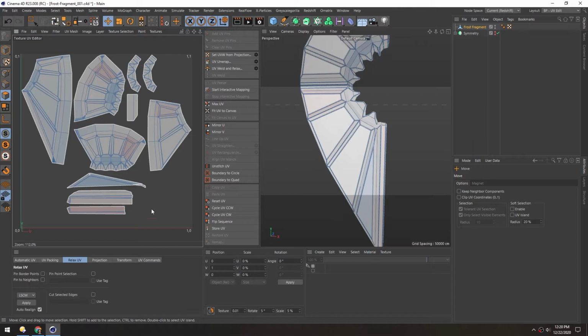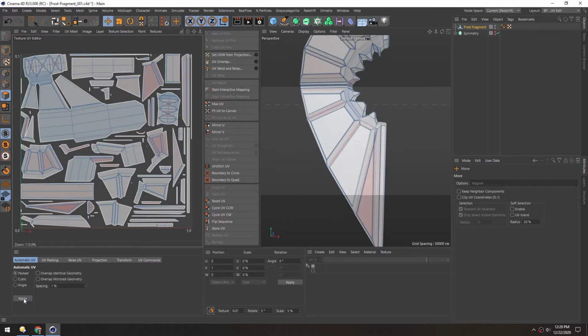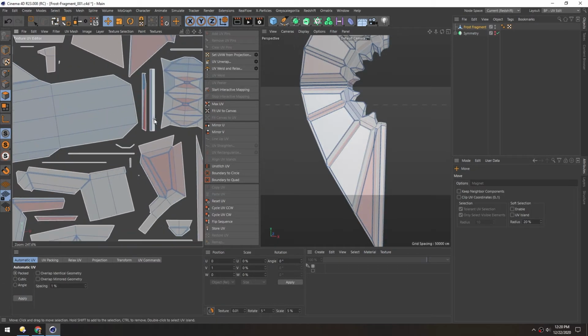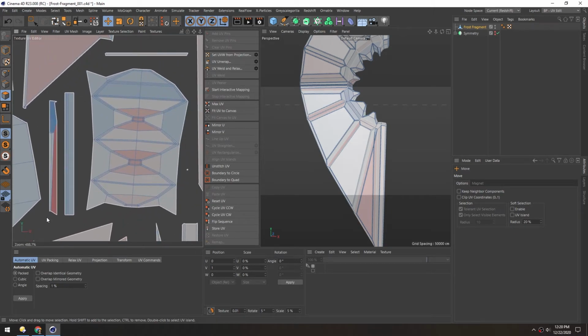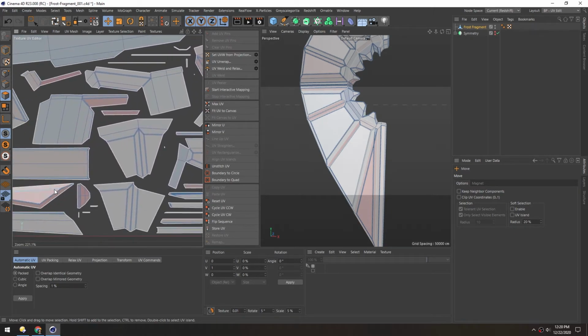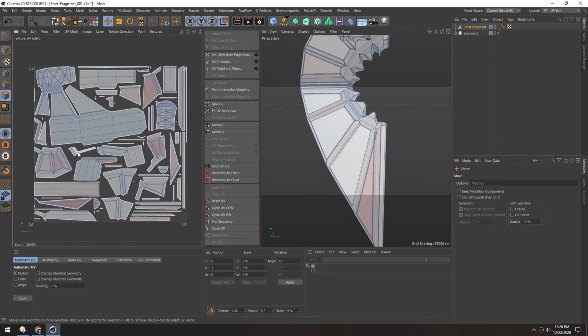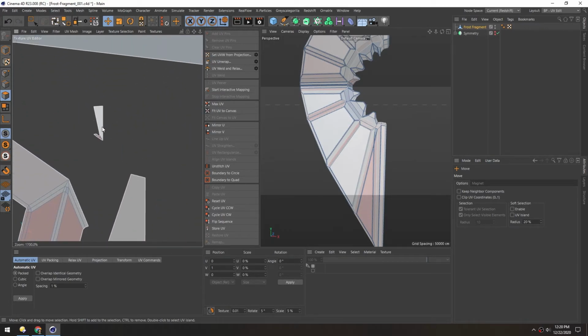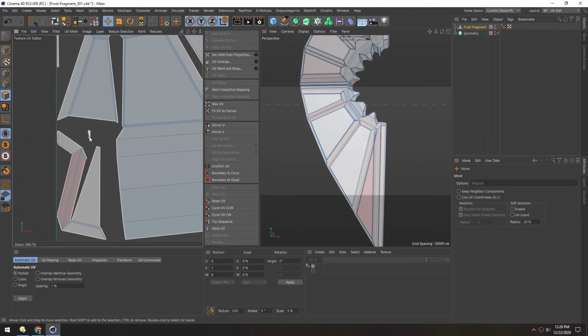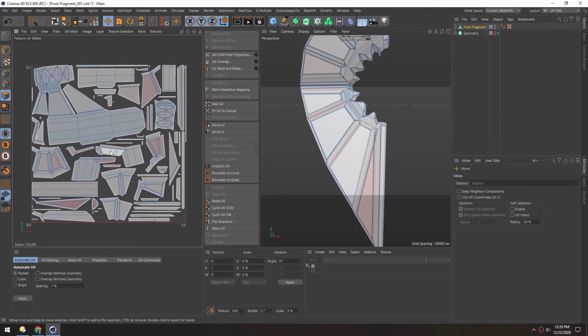And if you're just sick of UV unwrapping, or you just want to take the easy mode and do it a little less efficiently, but a lot quicker, you can go to Automatic UV, have Packed turned on, and just click Apply. And now everything is totally unwrapped. Nothing should be overlapping. But as you can see, there's a lot of extra pieces that probably didn't need to be cut off, but that's just the best it can do.